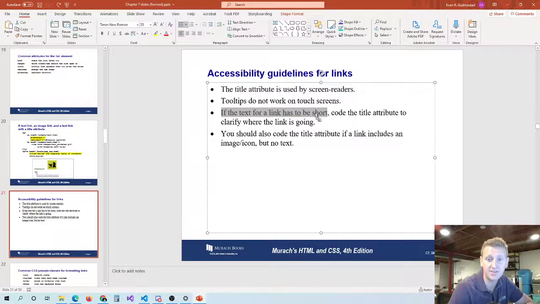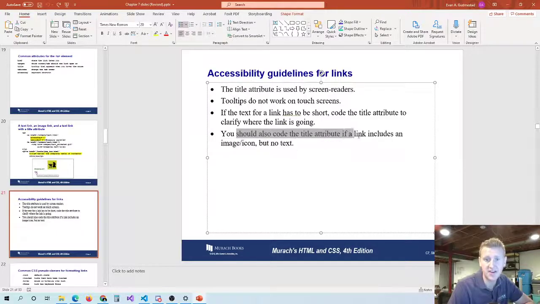But if the link is short, then search engines don't really know where the link is going, because it might not provide enough description as to where the link is going. So when it comes to search engine optimization, this is a good tip to be more clear about the page that you're navigating to. Ultimately, search engines need to understand the pages on your site, and this can help them with that.